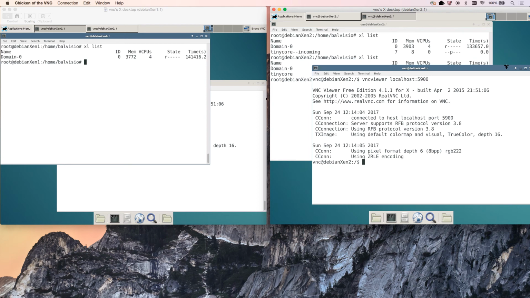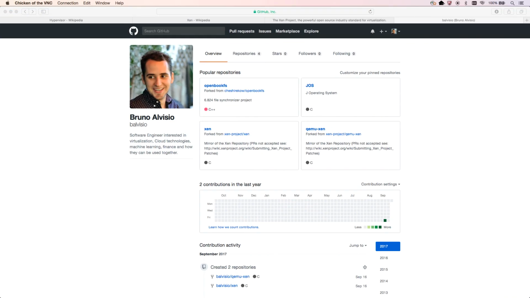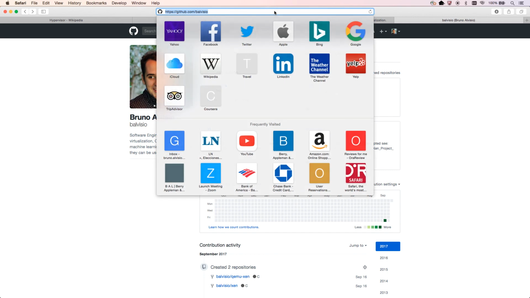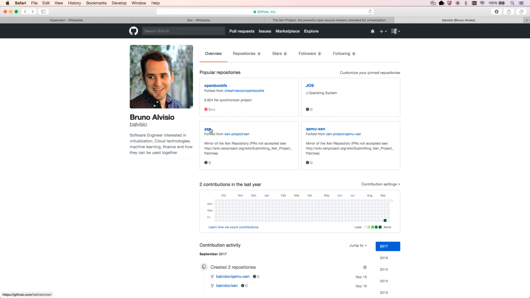Also, for those of you who are interested and want to help me, I have uploaded all the code that I have written in the last few months to my GitHub account. Let me just show you that. My GitHub account is, of course, github.com/Valdicio, and it's inside the Xen project.